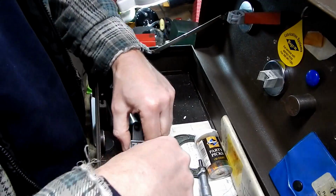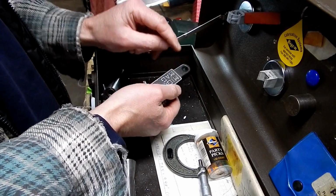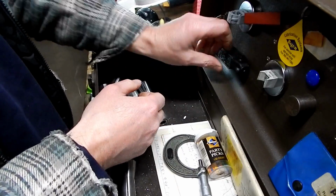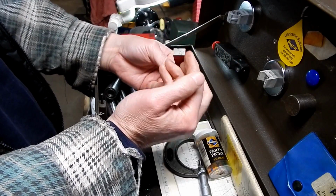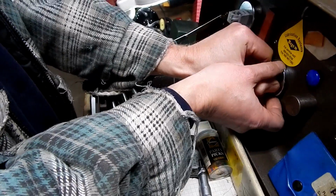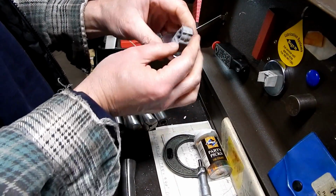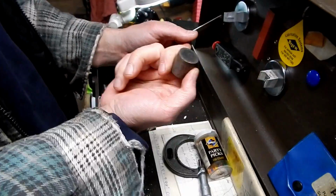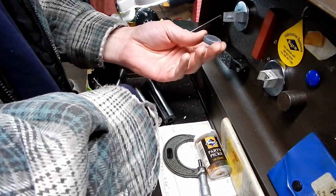Let's see what we get down. Oh, here's another one of these Mighty Mag magnet holders. You just put a rod in here and you can use it as an indicator base or whatever. And up here I just got some random magnets. This one says General on it, which is interesting. I wonder what that was supposed to be for. A couple of these strong type here that let you hang stuff. That looks like that might have came out of a speaker. A couple small ones.